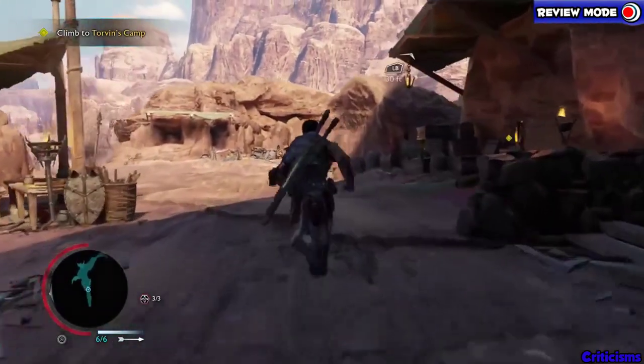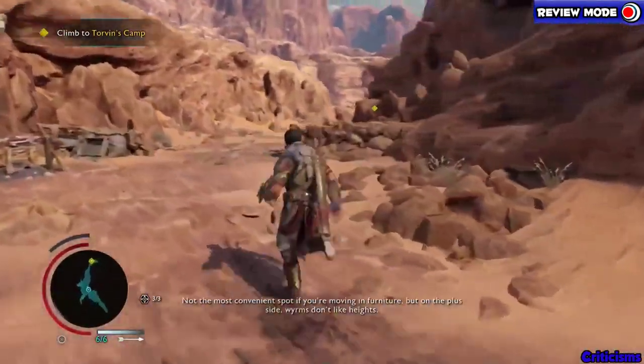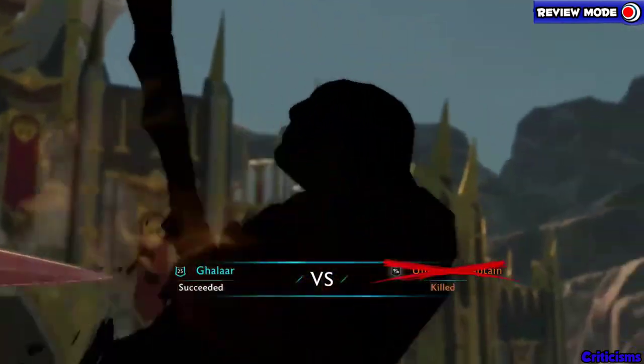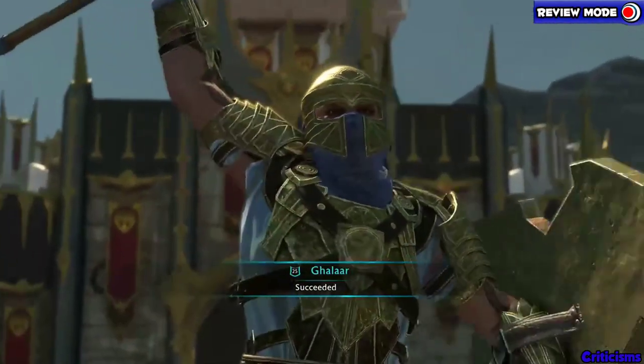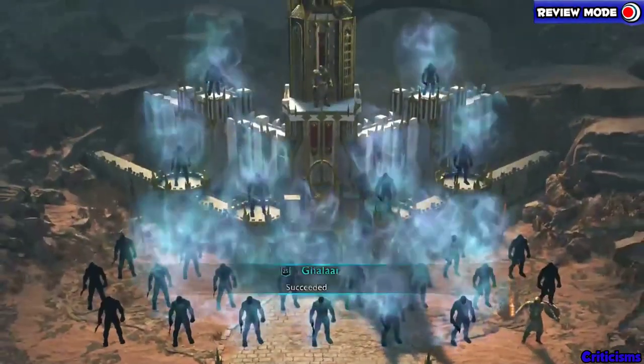And speaking of the mercenaries, as I said earlier, they did have their own animations, and that's true, but they did also have some of the same animations as the Uruks. And he's also dueling an unknown captain, so I guess to be put into the hierarchy. They have the same animations as the orcs, unfortunately.